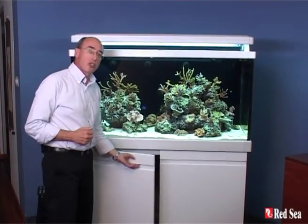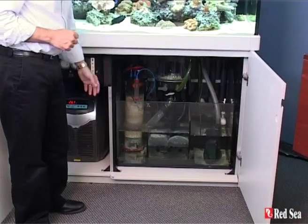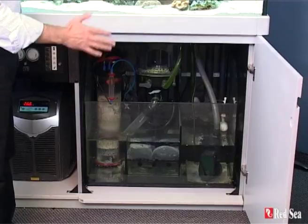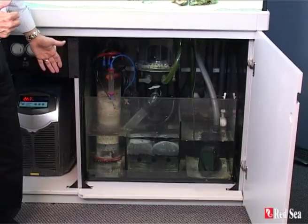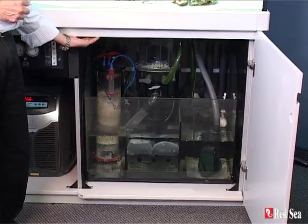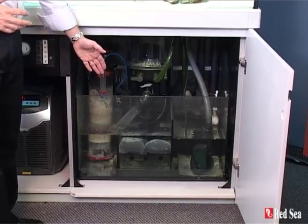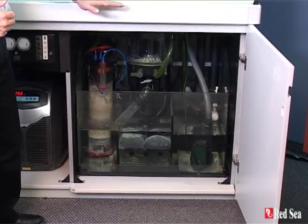Let's have a look inside and understand the construction of the cabinet. The base of the system is an anodized aluminium frame which supports the complete weight of the aquarium. The actual side panels and the doors are all free floating and can be removed at a later point in time without having to take the aquarium apart. The flooring and the walls lining the sump area are all made from plastic, as well as the actual baseboard which holds the aquarium itself. Hinges are stainless steel and everything is as marine spec as it can possibly be. Under the baseboards are stainless steel adjusting legs which enable you to make sure that the aquarium is perfectly level when you are setting it up.